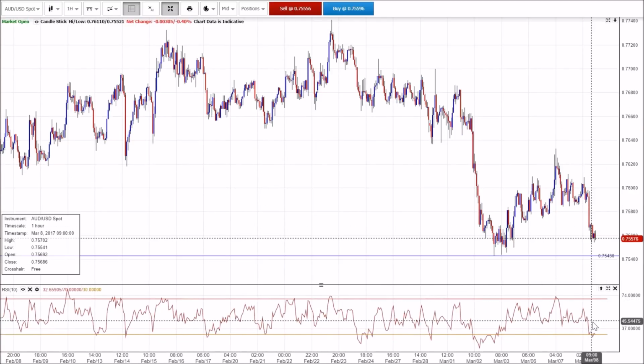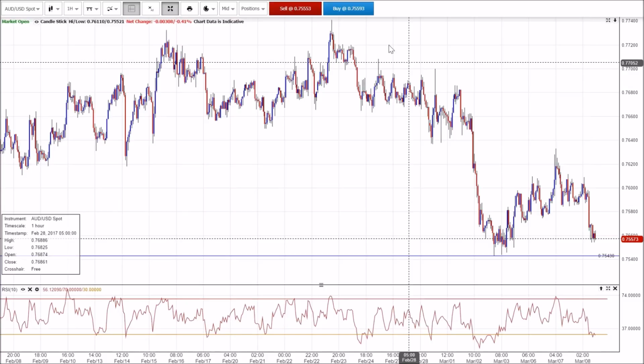We've gone over, so this is on the hourly chart, we've gone oversold on the RSI. So you'd say, well, if the market's going to bounce from anywhere, maybe this is the place. But I would caution that with the next couple of days, with the payrolls out on Friday, we could well see not very much going on until they're out of the way. We could just see markets a little bit flatlining.